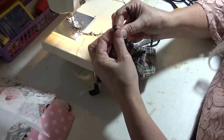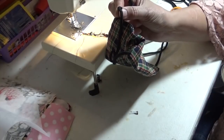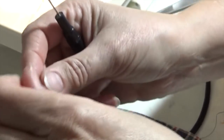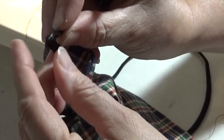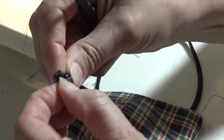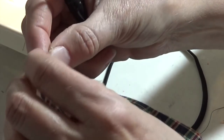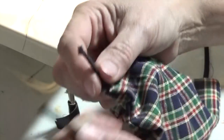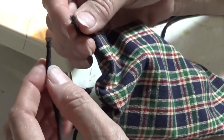Oh, look at that. Will you look at that? This is what you can expect from China. So, there was a staple in it, and as soon as I take that staple out, look what happens. The band is cut. I didn't cut it. This thing is stapled together. A headband. Cheap junk from China.